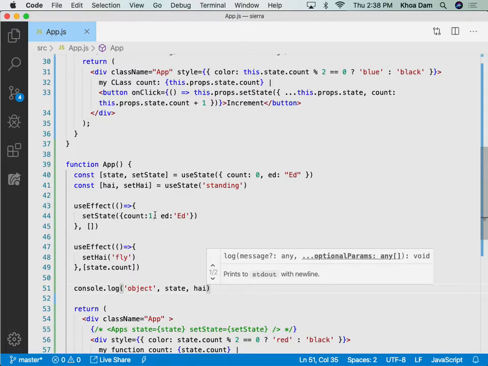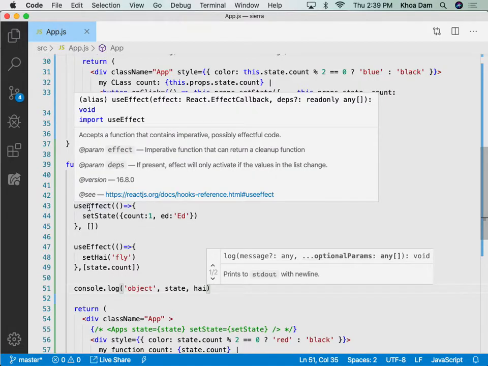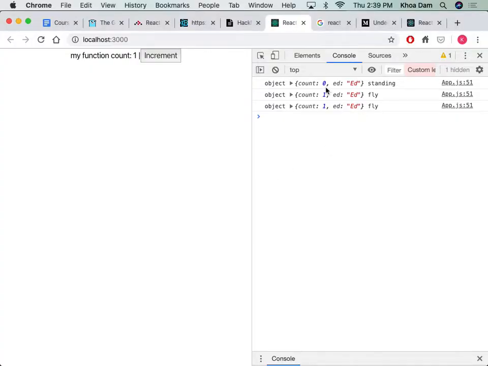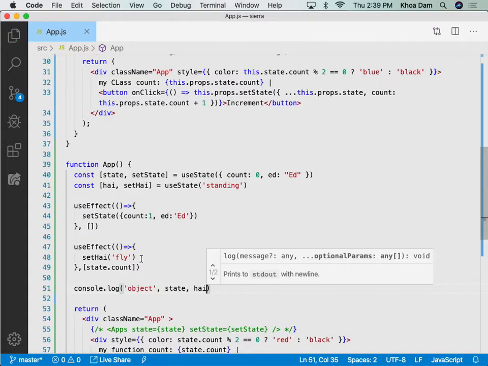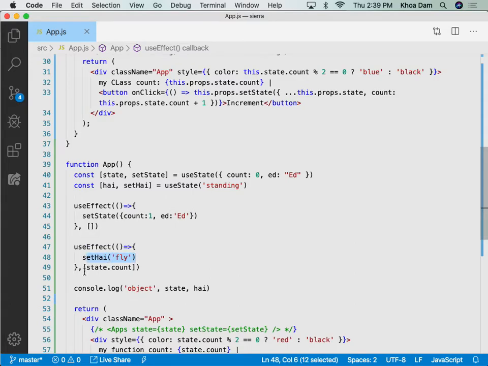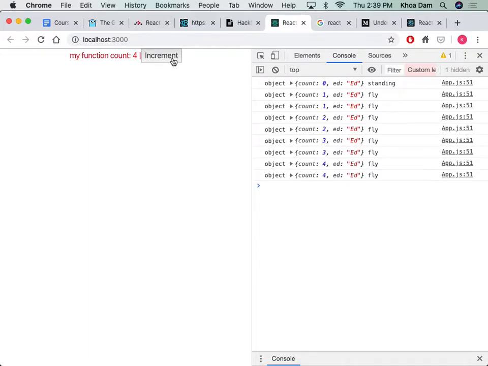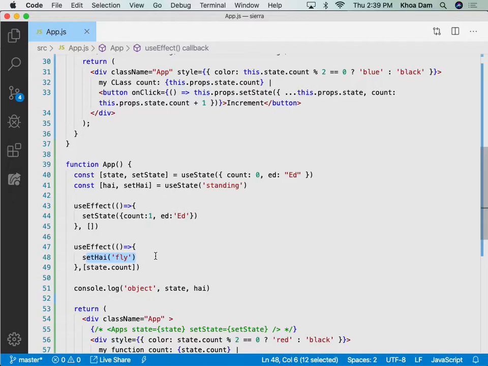It's updated here. Component did mount, useEffect. The first time the component runs, it's 0, and then immediately the useEffect happens. It runs, and then count goes from 0 to 1, and this function triggers setHeight. The setHeight is now triggered every time you click on that button. See, fly, height fly. Fly too much.